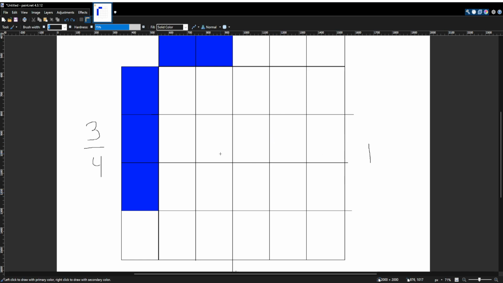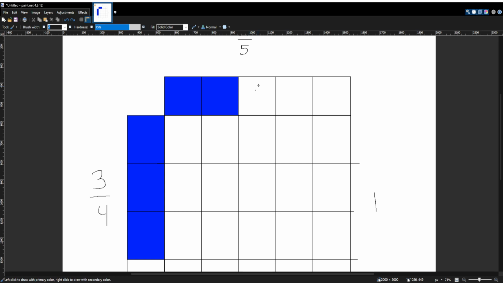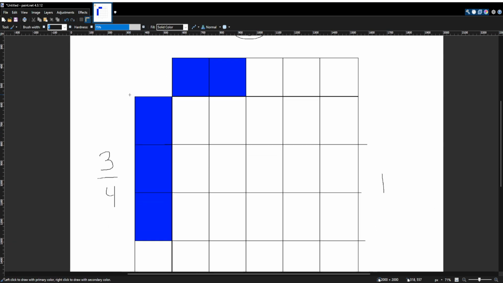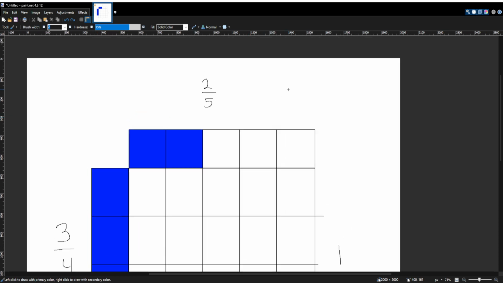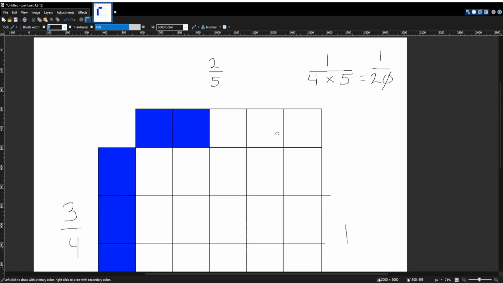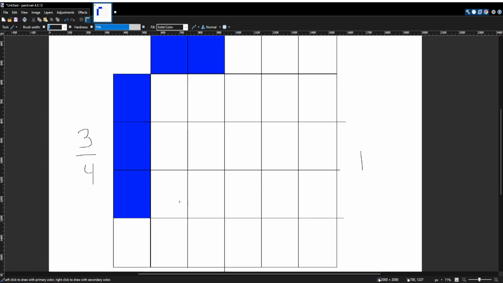So why is that helpful? Well, the reason for that is because that's the denominators here, 5 and 4. And so the area of each of these rectangles in here inside of my square of area 1 is going to be 4 times 5, right, which is 20. And then it's just going to be one of those sections for each of these rectangles in here.